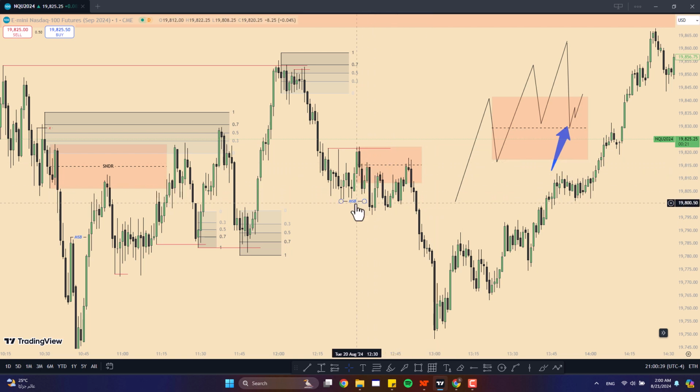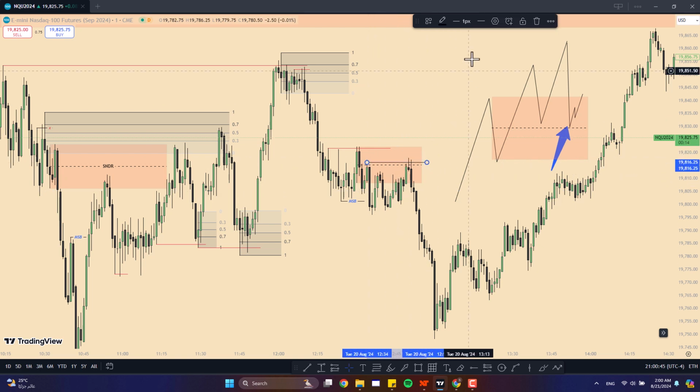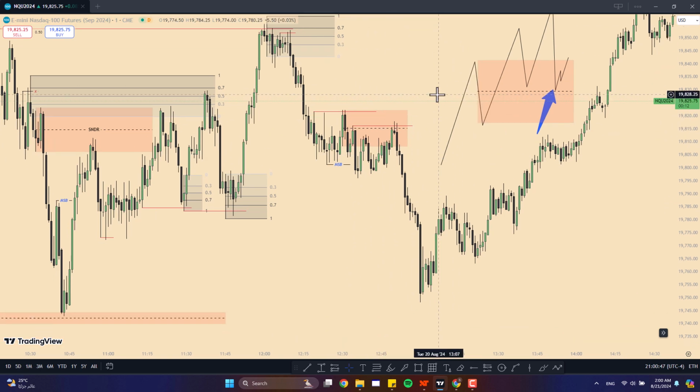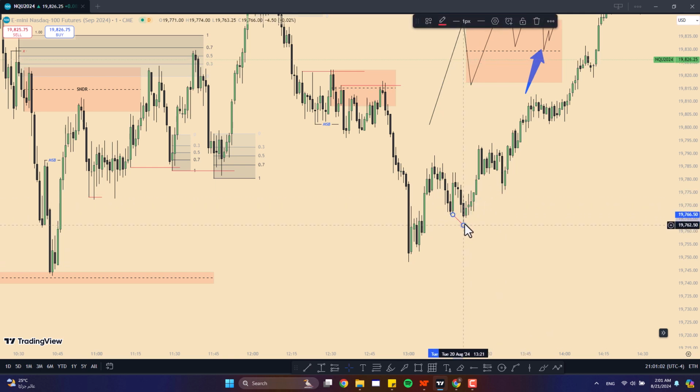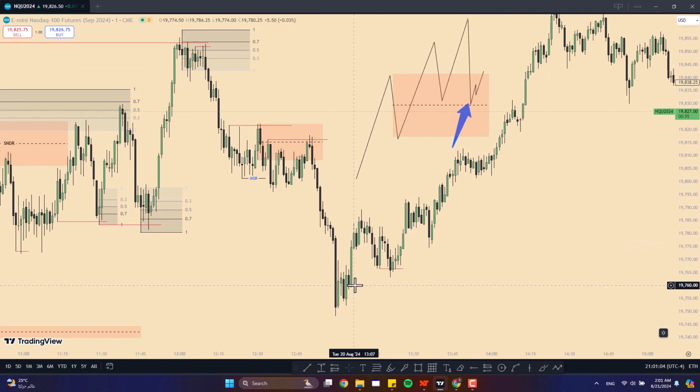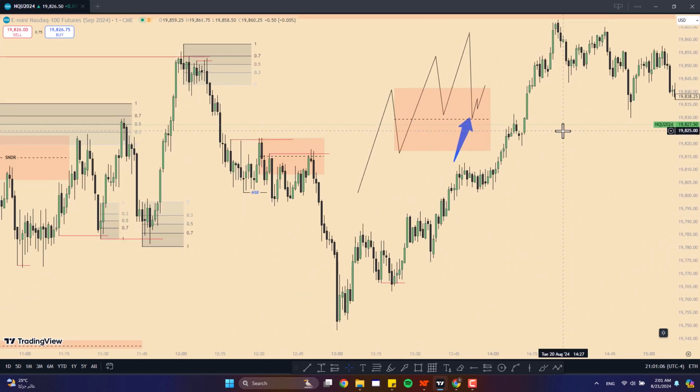So as you can see here, we have the break of structure, market structure break, and price started trading higher and sweeping this one more time. Beautiful sweeps everywhere. And then the CSS happened with this candle here, right? Started trading lower. Another sweep here. So basically, then price started trading to the upside here.